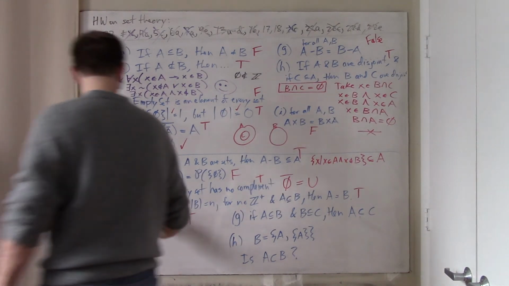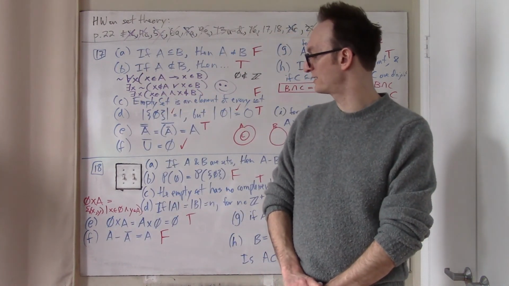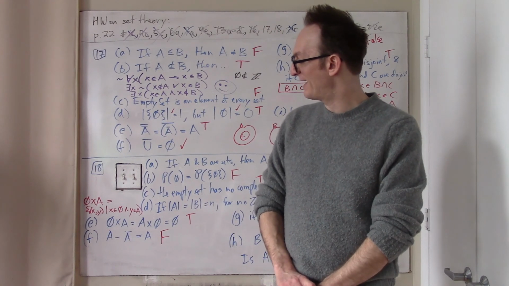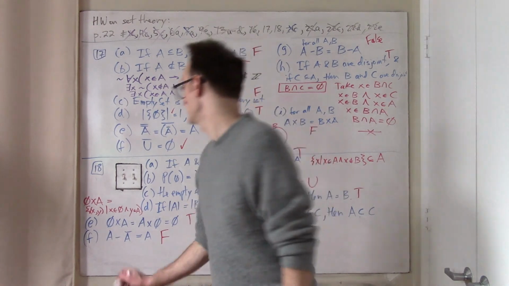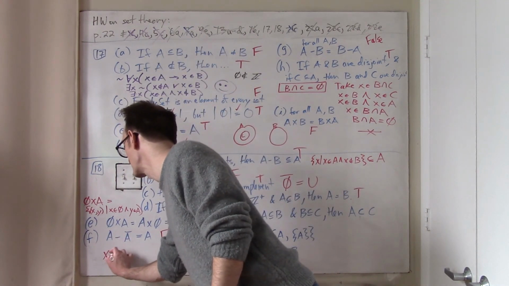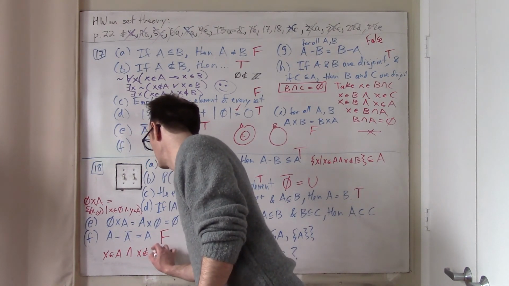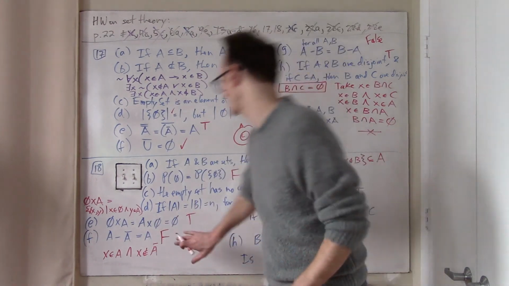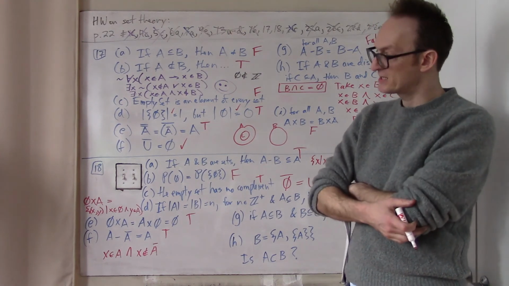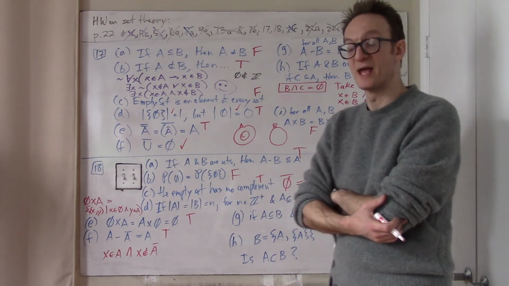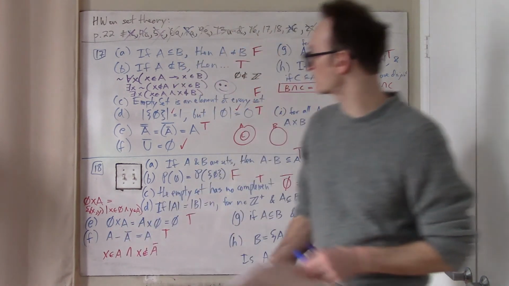No, that is, I believe, just false. A minus the complement of A, well, that's going to be, oh wait, maybe that's true. A minus the complement. So what is this? It's going to be the set of all things such that x is in A and x is not in the complement of A. So no, this is just true. Sorry, I was being kind of stupid there. It's the set of all things in A minus the things that aren't in A. But if you take out the things that aren't in A from A, you've in fact taken out nothing, so it's just A back again. So of course that's true.